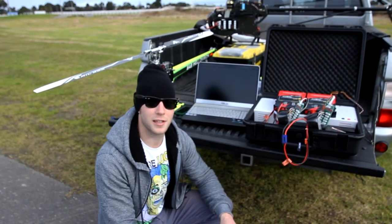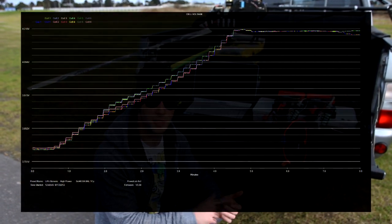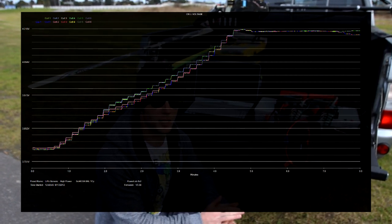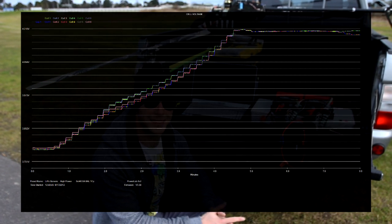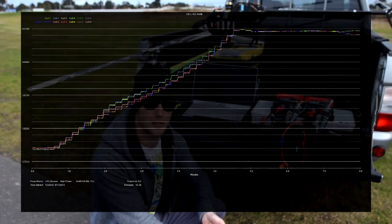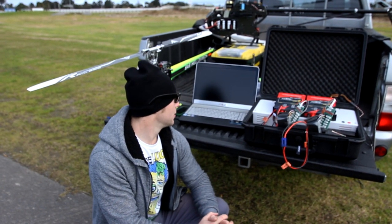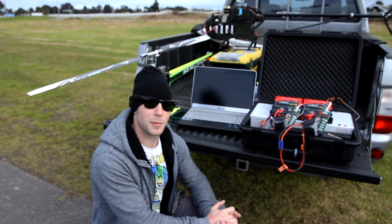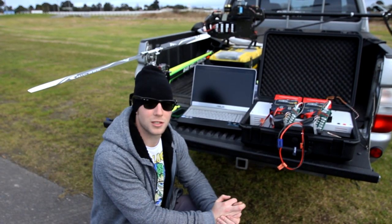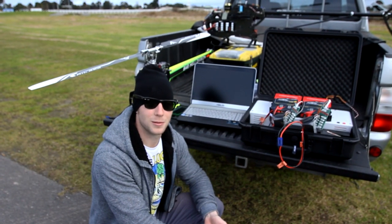Just finished charging. The results are: one charged in 8 minutes and 17 seconds, and the other one charged in 8 minutes and 17 seconds. That's a significant improvement over my previous setup — well, significant means about 1 minute faster. From memory I think my quickest charge on the iChargers was about 9 minutes and 20 seconds. The packs actually reached 100% in 5 minutes, which is incredible, because we're discharging these packs in about 4 minutes and 30 seconds — so they're effectively acting as a capacitor, which is very interesting.